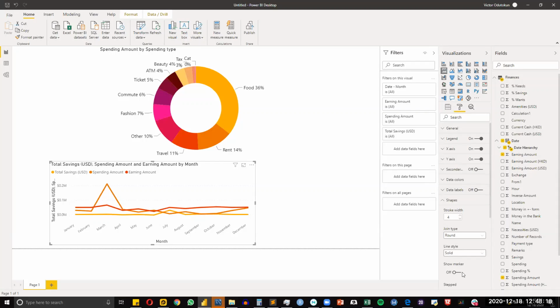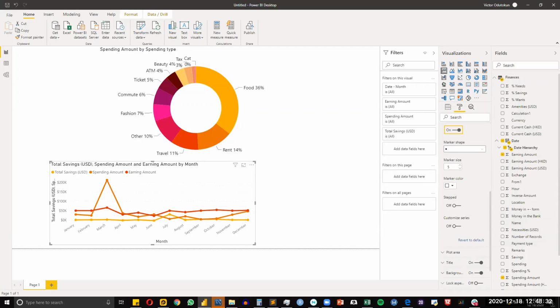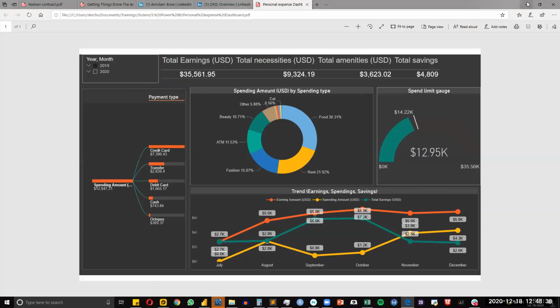Yeah, then I can also show markers here. This is what I'm trying to do. I like to show markers a lot because, for me, it helps me to point out distinct points, right? That's why I like to show markers a lot. So showing markers, and then I think on my reference chart, I have data labels. I'm not sure. Yeah, I have data labels.